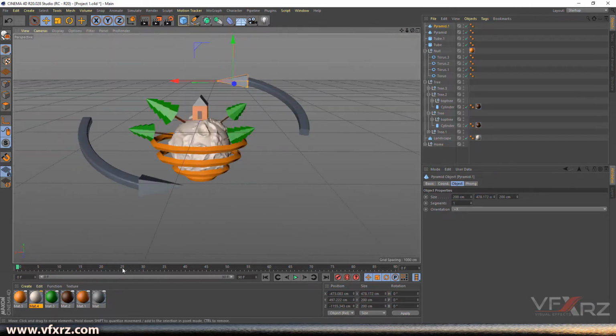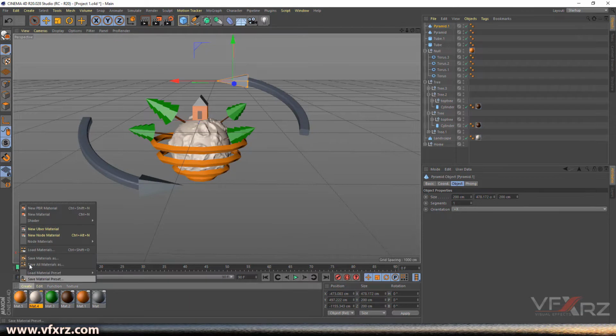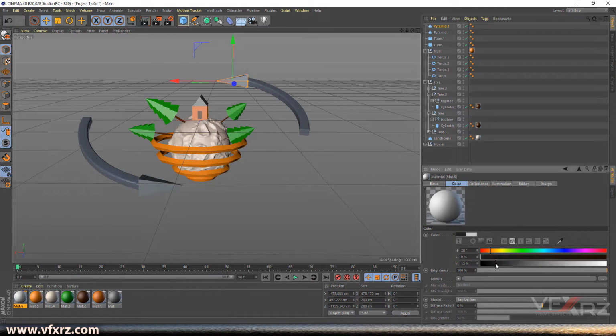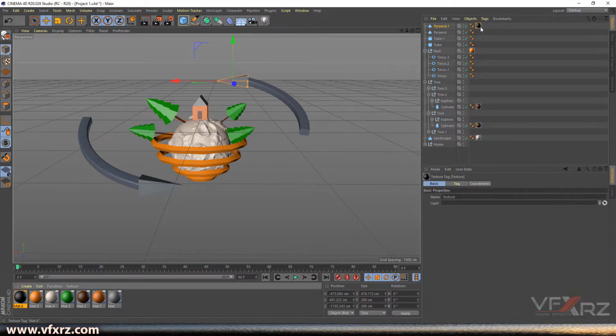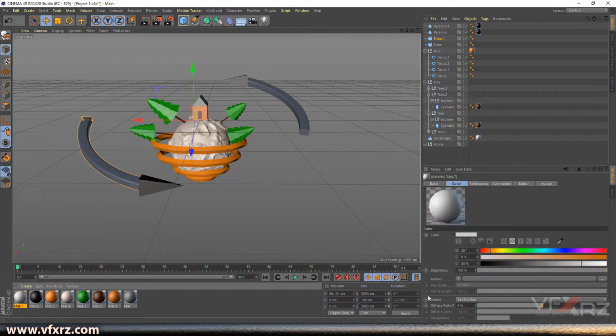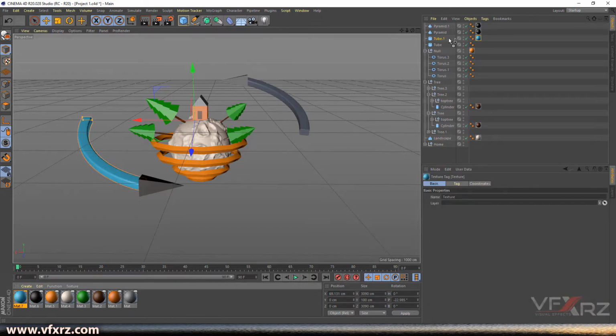Okay, and for color of that, just we can create a new material. For example, black for this pyramid, tip of this pyramid, and for this tube we can create another material, and for example use blue color, drag it to this tube.